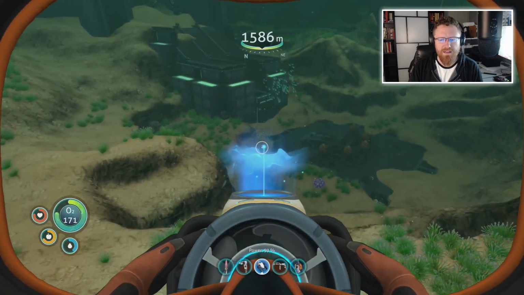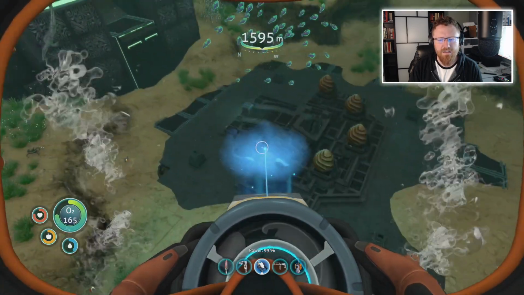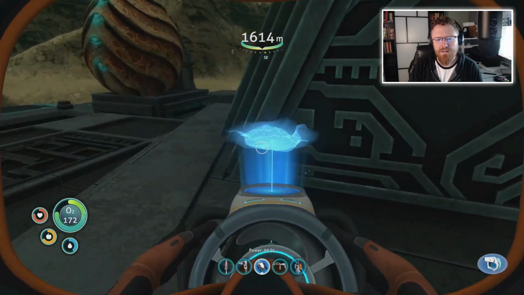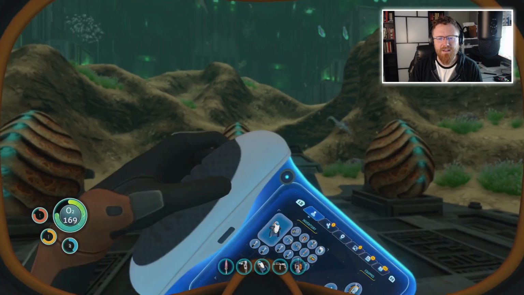Huh. What does that mean? Okay, so it looks like maybe there used to be a gate here. Oh, what's this? Can I scan it? That's not how you open your inventory.